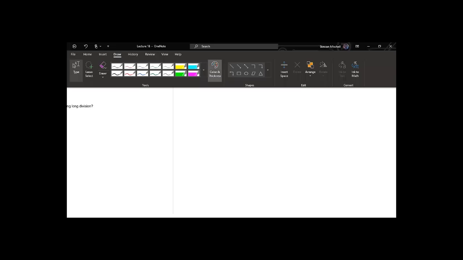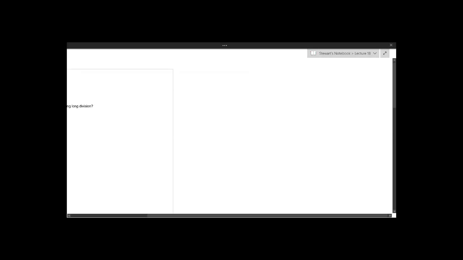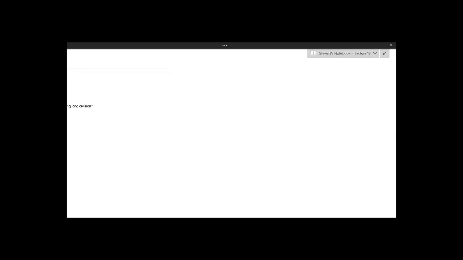So I'm just going to pick two numbers off the top of my head. Let's say 817 divided by 5. Just something a little longer so we can illustrate a point here. Okay, so when we're talking about a long division problem like this, it's 817 divided by 5.